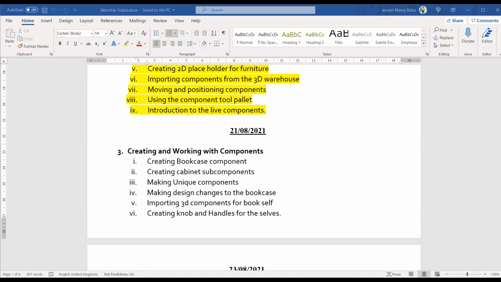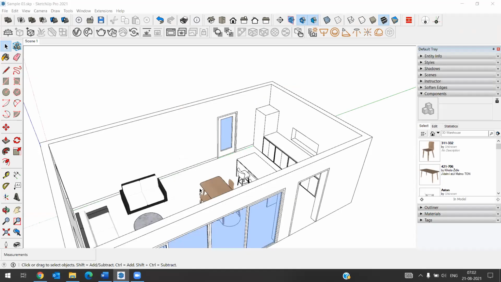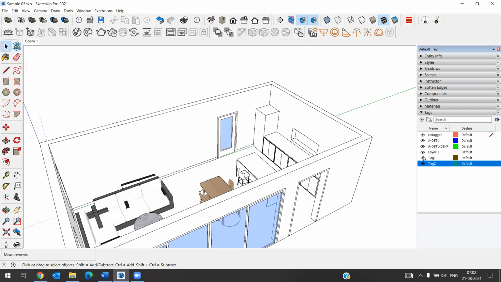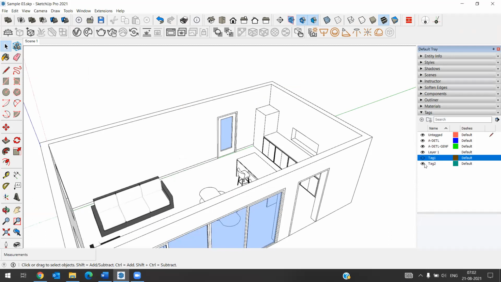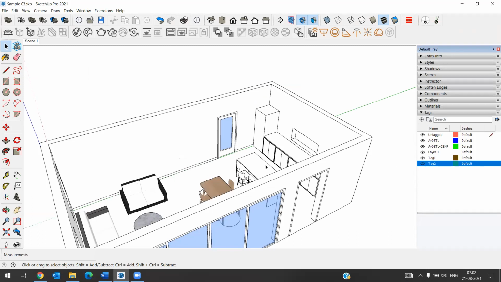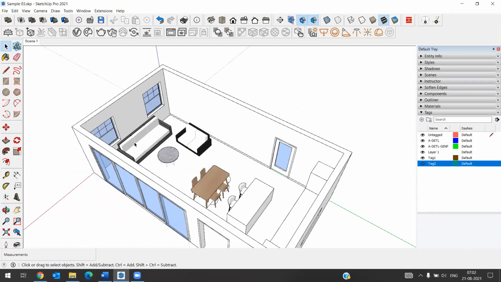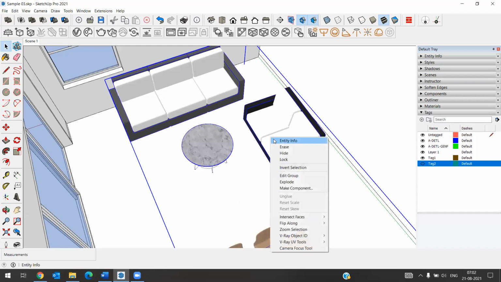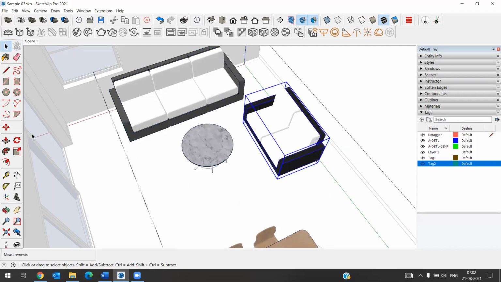Here in our model, so I will replace this to this side.